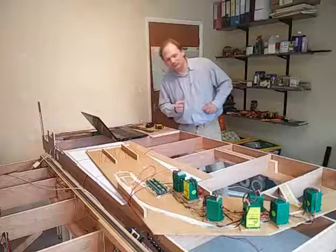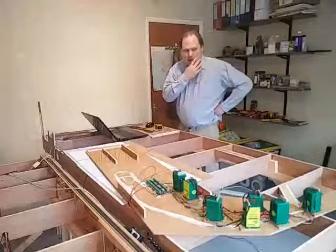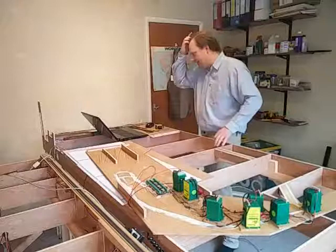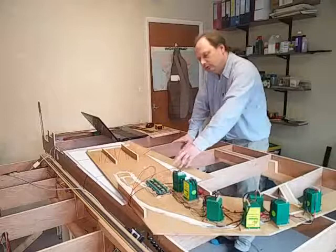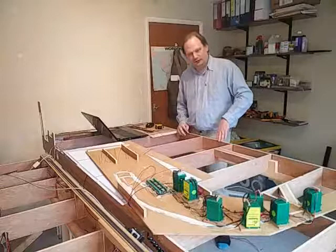Right. So I just need to mark out what I'm doing. I'll put another support in there just to hold the outside edge. I told you I'm using 6mm MDF, which is a really bad idea because it sags and all that stuff. And I think probably if I started again, I probably wouldn't bother. I'd probably use ply. But I think even 6mm ply is probably going to sag a bit. I've put these ribs in just to stop it sagging. So hopefully that's helpful.